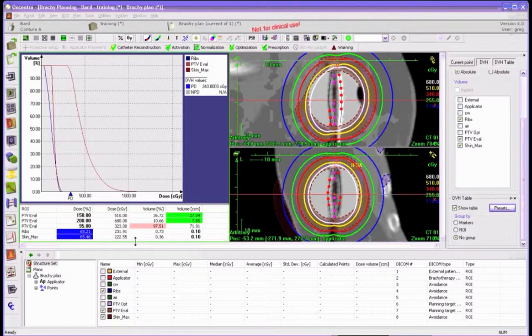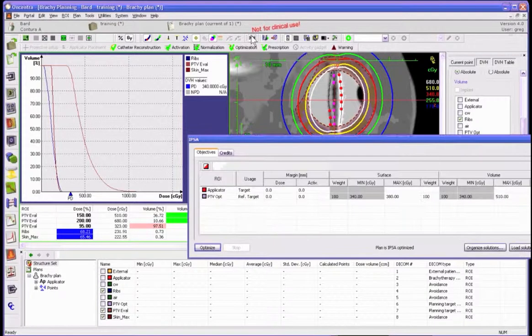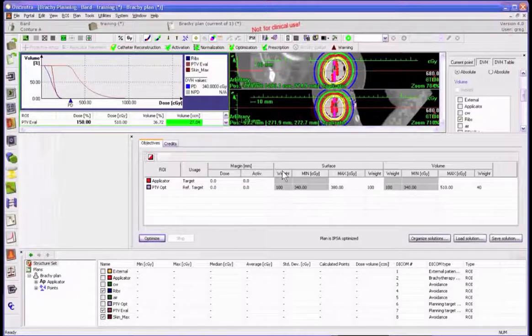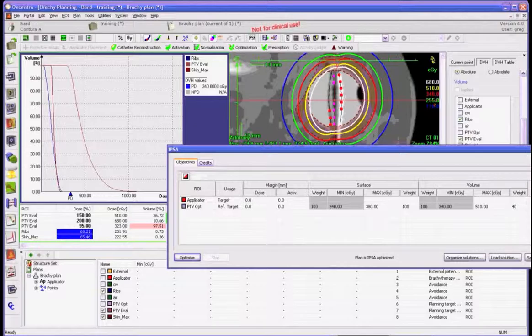Okay, so the status after one simple pass here is that this is probably an acceptable plan, but we could probably reduce our coverage here a little bit in order to reduce these even more. So I'm going to go back to IPSA, and the value that we would play with typically would be the weight of this maximum dose here. And you have to be careful about how you drop the thing here. I want to move this over here, but not let it dock.